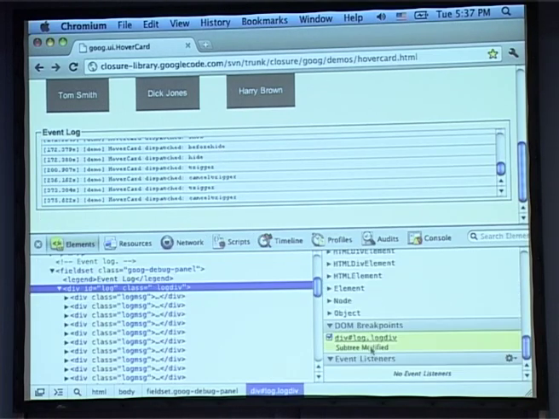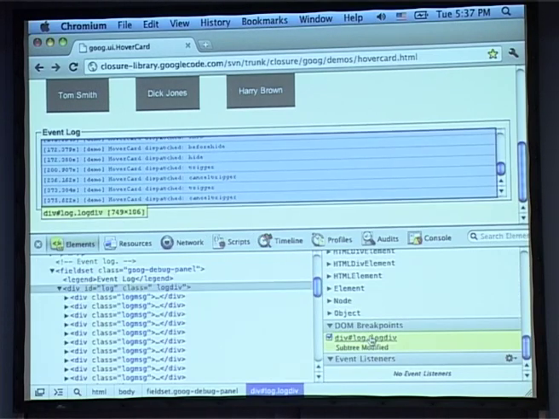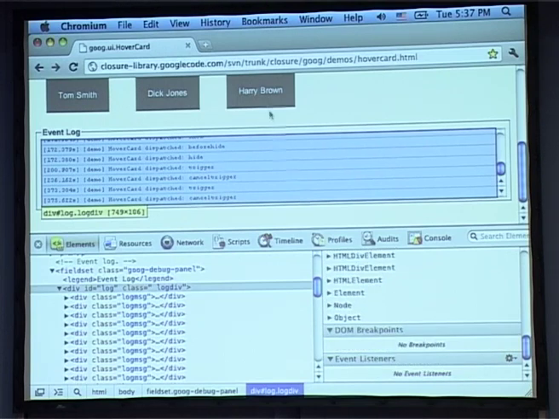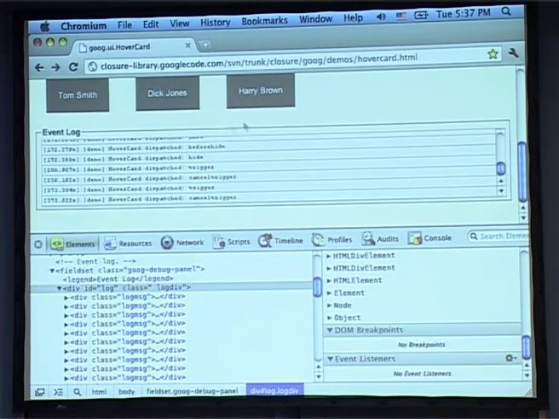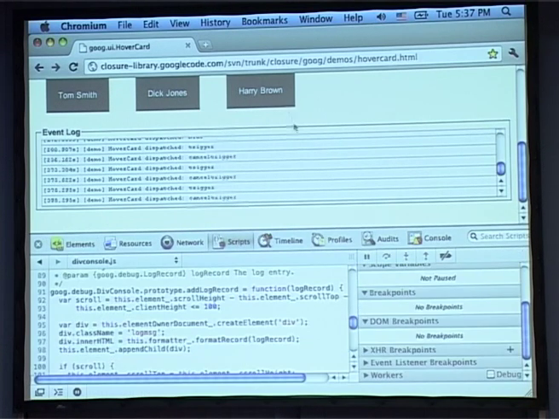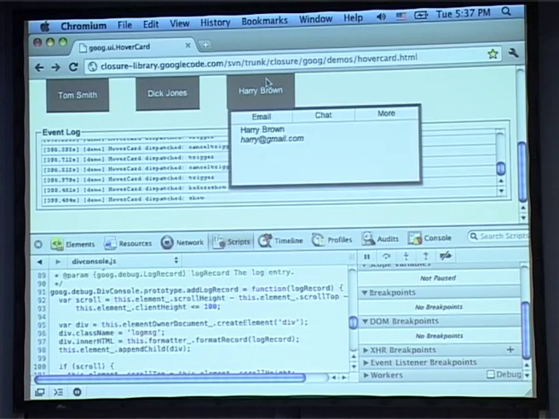I didn't remove this breakpoint. Okay, and yeah. Now we see that everything is back again.